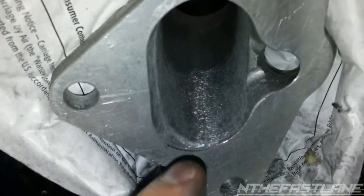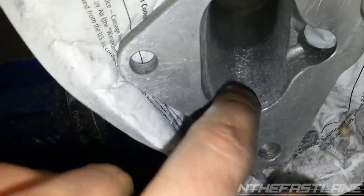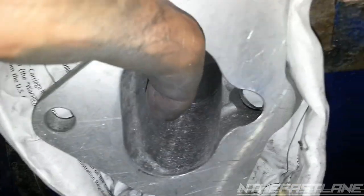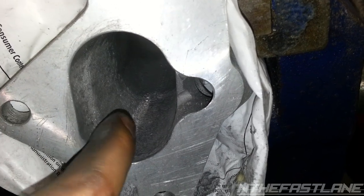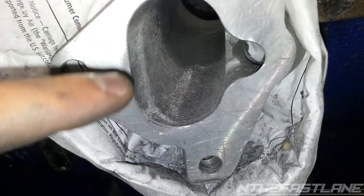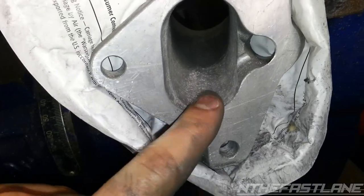I kind of put it in here and ground out this two-piece casting. And then right here, I don't know if you can see it, there was a little lip actually coming from the inside right here. You can see where it changes a little bit brighter. I ground that down so when it's pulling the air from the intake and going into the motor this way, it would hit that lip, so that would slow it down too. So I suggest taking some of that out.